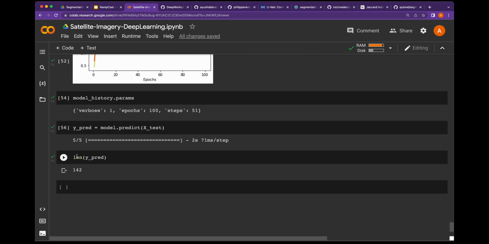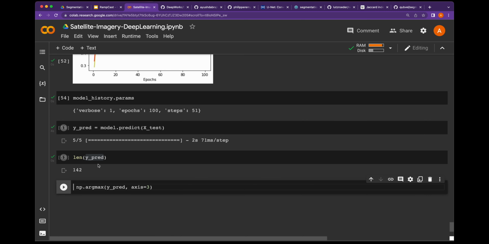So now we got the Y prediction. Now we need to figure out, for the prediction, what was our maximum? So in the Y prediction, we could use numpy.argmax, a very popular method. You pass your Y prediction with axis 3.